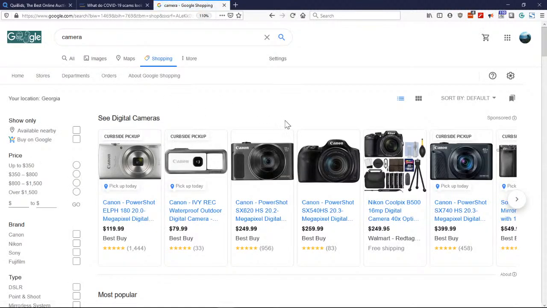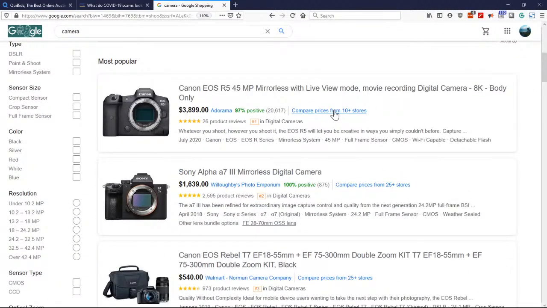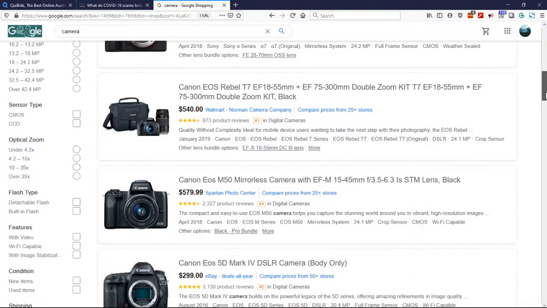It'll be very general here. So again, this isn't the best place to know what kind of brand you're looking for. This is more or less for when you know what the model number is, and that's what you're searching for, so you can compare prices and stuff. Okay, wow, that's a really expensive camera. Okay, so let's go to.